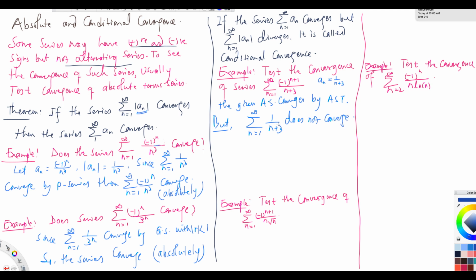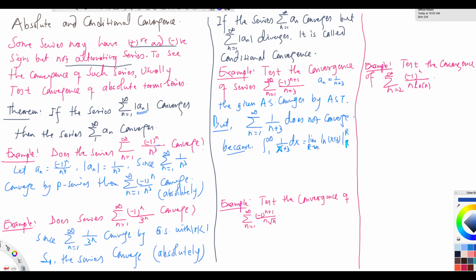So here we can use the integral test for that, because this series does not converge. If you do the integral from 1 through infinity of 1 over x plus 3 dx, that implies the limit as r tends to infinity, right? And then you get natural log of x plus 3, going from 1 through r, right?